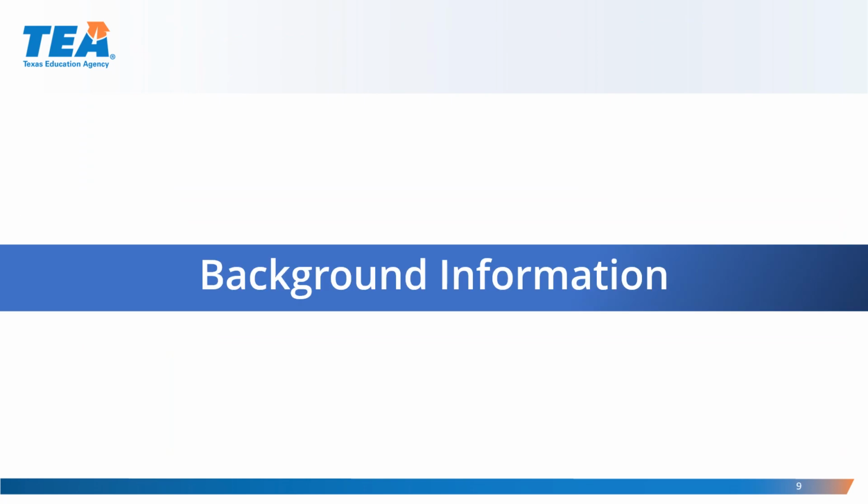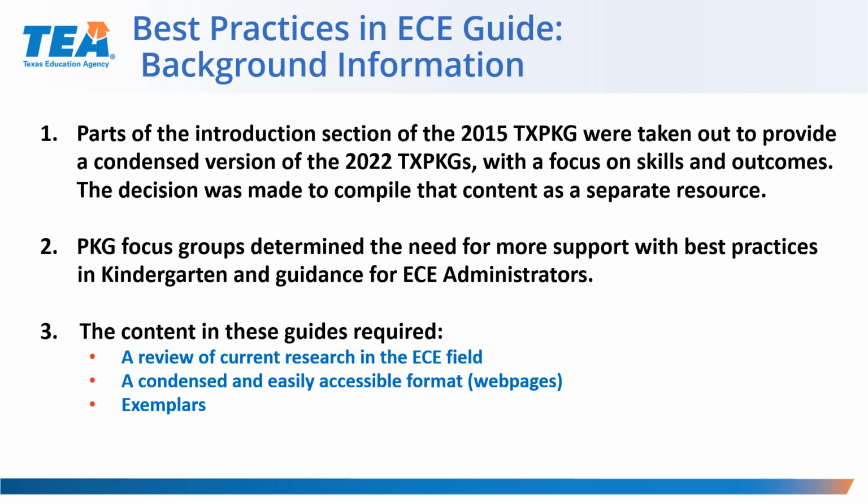Let's review some of the background information for this work. A while back, parts of the introduction section of the 2015 Texas Pre-Kindergarten Guidelines were taken out in order to provide a condensed format of the 2022 guidelines with a focus on skills and outcomes. The decision was made to compile that content as a separate resource, which turned out to be the Pre-K ECE Guidelines.